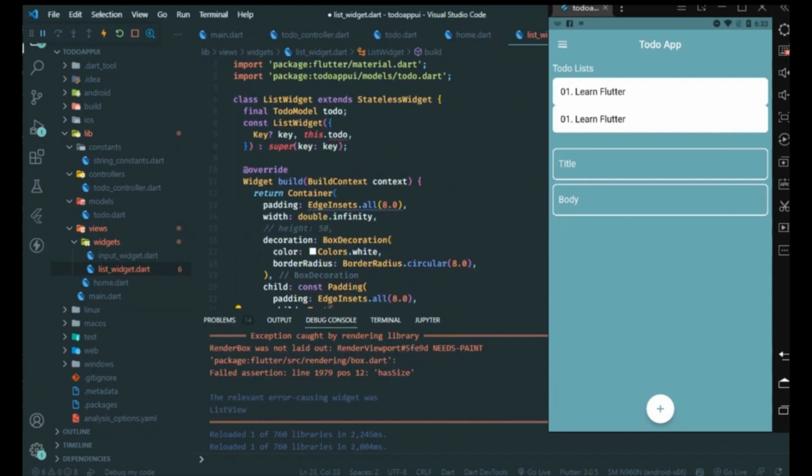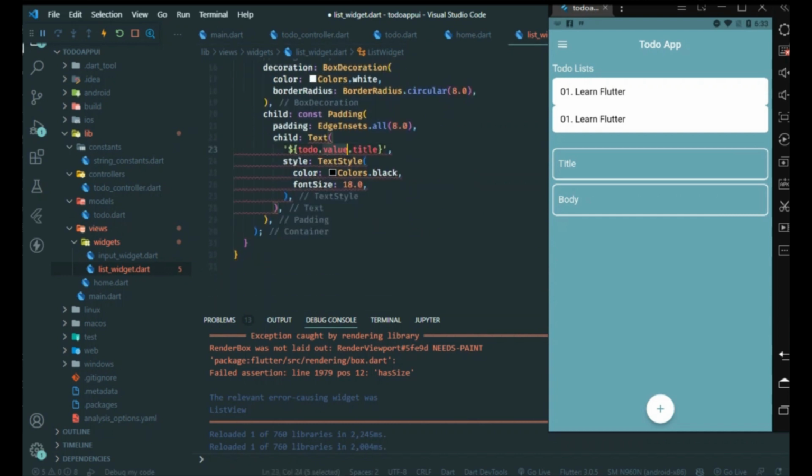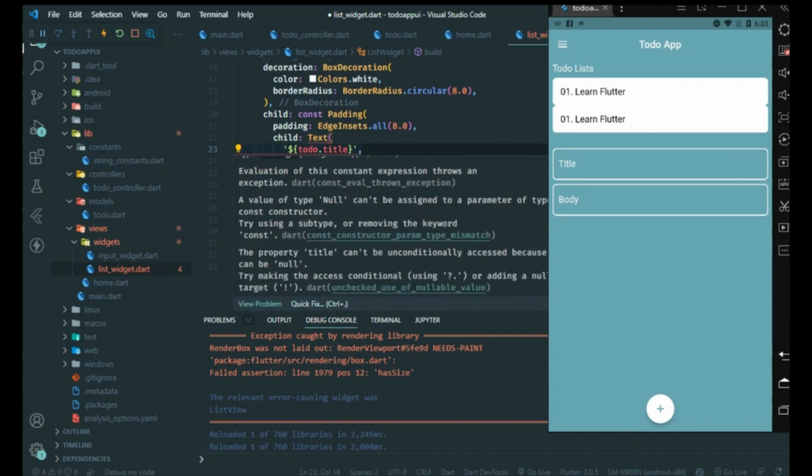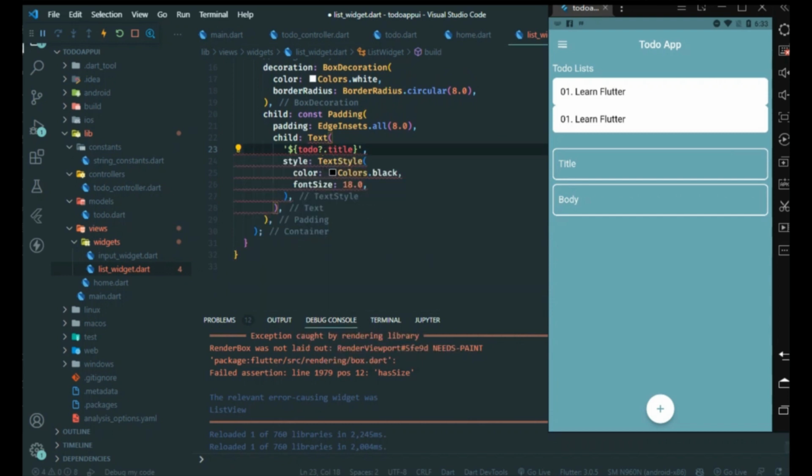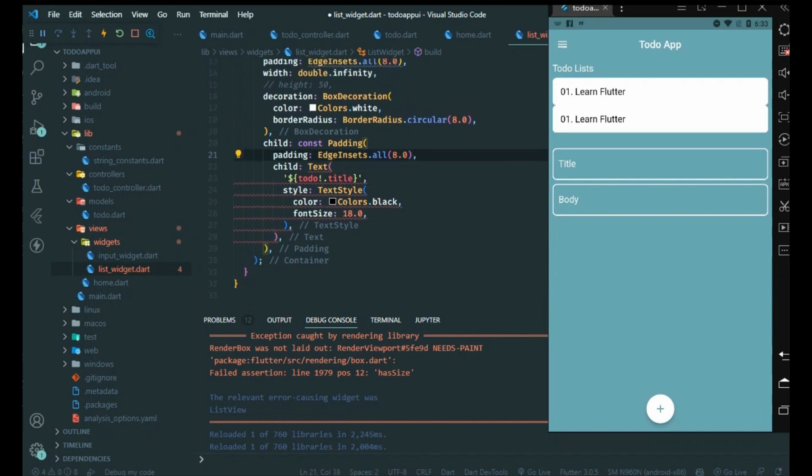So initially I think by the way, let's add this to prevent this warning here. I think I just do todo dot title, then let's add this. Okay, anyhow, I'm actually confused in this case.